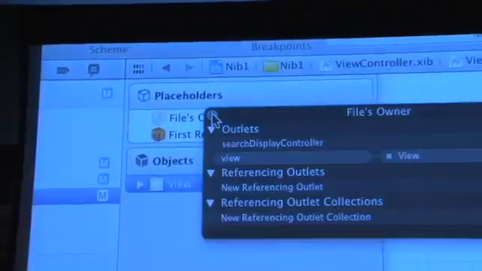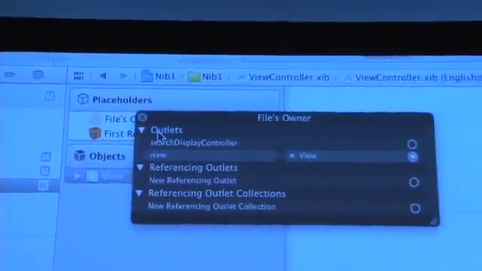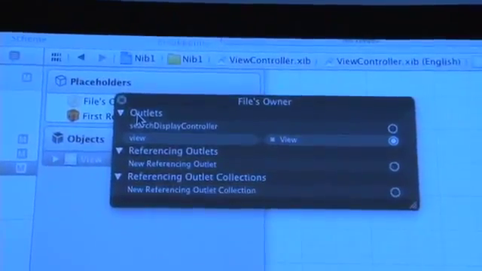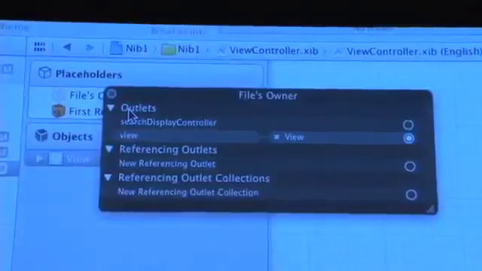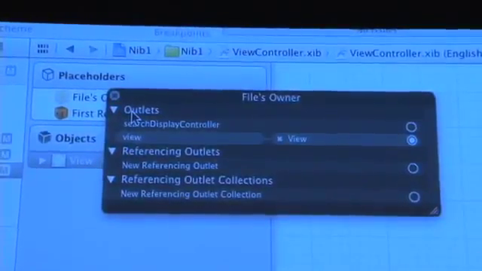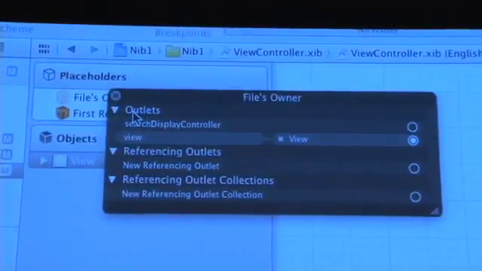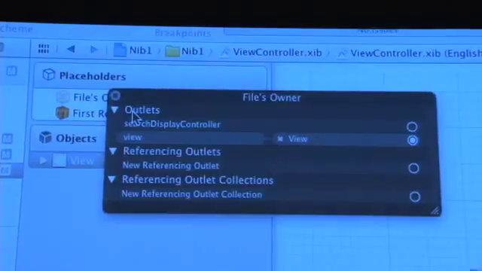So if I control click on here, I should be able to somehow connect that file, represented graphically by the cube, to the user interface. But unfortunately, there's nothing I can drag and drop here. And we'll explain what some of these other things are. But what I'm looking for is not here at the moment.